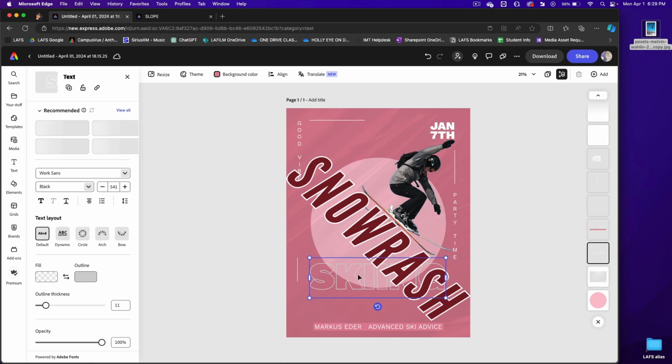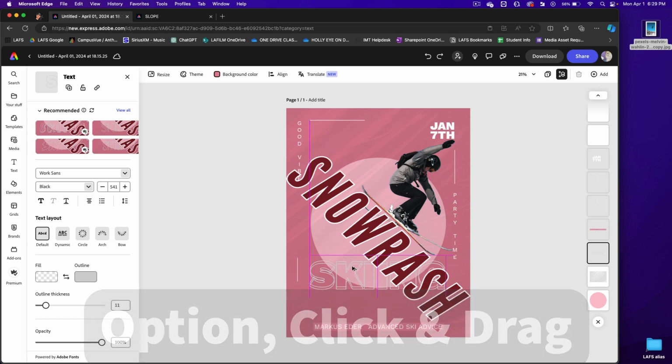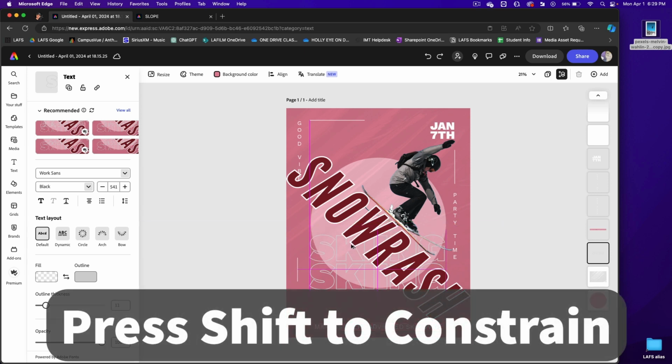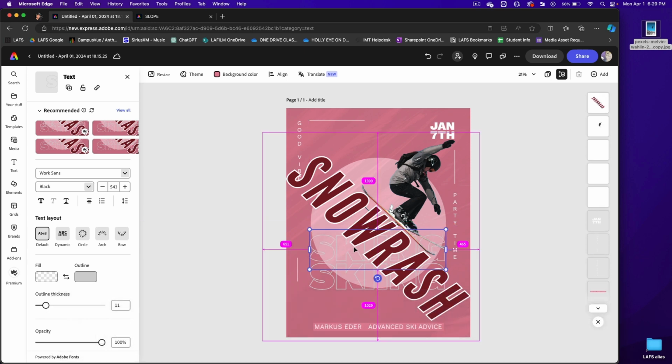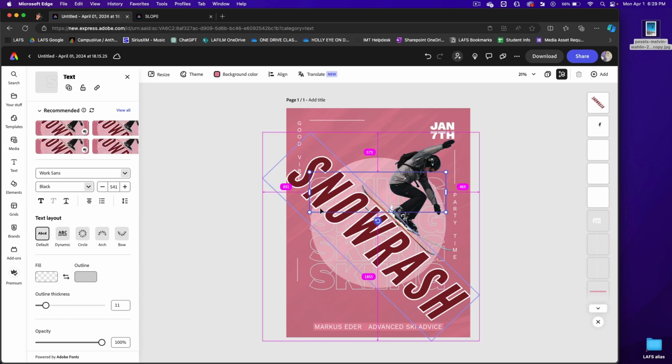I'm going to click on the skiing layer, and a shortcut key that you can do in Photoshop and other software is duplicating, pressing the Option and dragging, and then I'll press Shift at the same time to constrain to straight up and let go. And then do it again. Option, drag, press Shift at the same time and let go. You can move it with the up and down arrow keys, and then do it again. Option, Shift, drag up, and do it again.